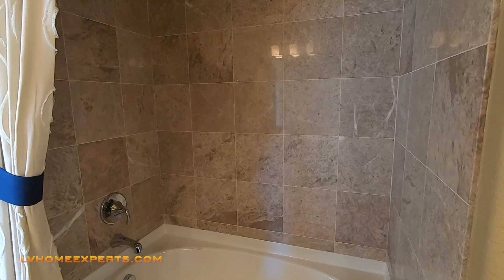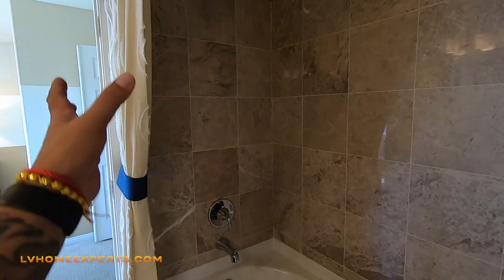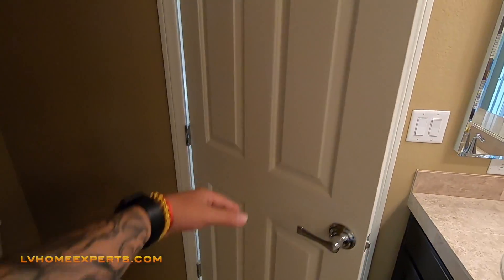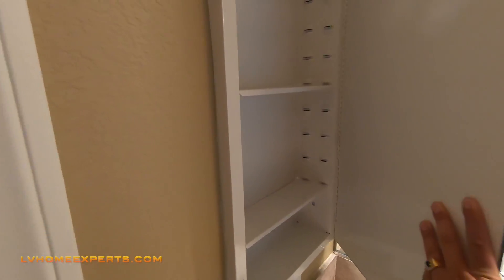Here's your tub-shower combo. The backsplash is 12x12 granite — that's an upgrade. What's probably standard is a fiberglass pan. You also have the option to leave it open standard with a shower rod, but if you go standard, spend the money for the shower glass door — it's only about $400 with the builder and it's worth it. Here is your toilet right behind this door — a six-panel door, not insulated. This is your 42-inch medicine cabinet.